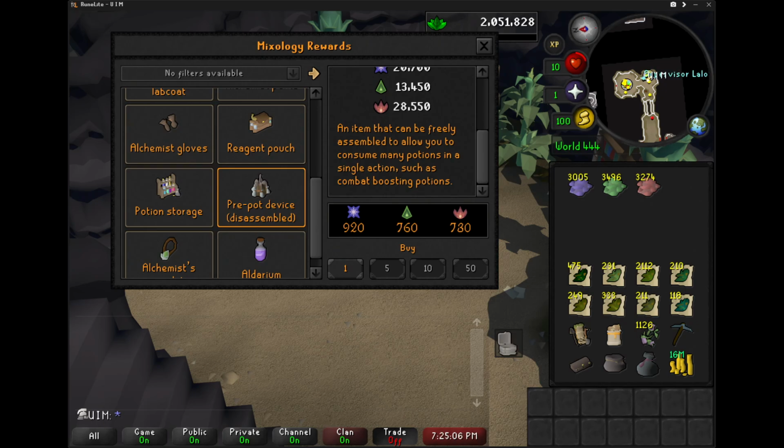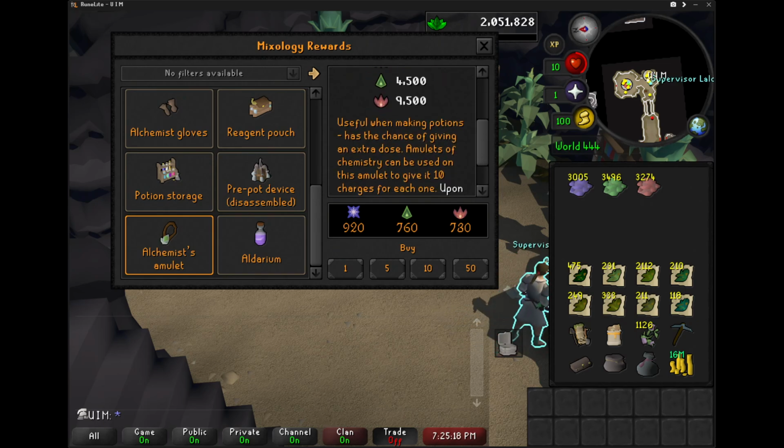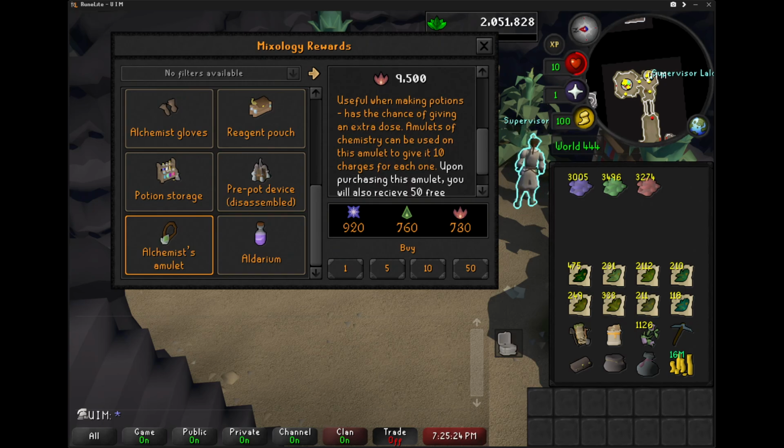That can freely assemble to allow you to consume many potions in a single action. So you can actually kind of front load some stuff. And then the alchemist amulet isn't bad either because when you're making pots, it has the chance of giving an extra dose. That might be good in general for UIMs. I don't know about level threes because we don't really care all that much. But if we're making potions, it's kind of nice.